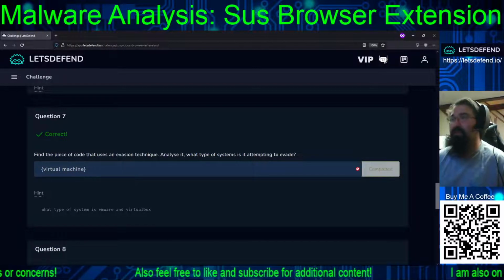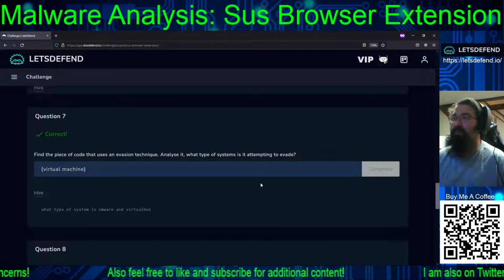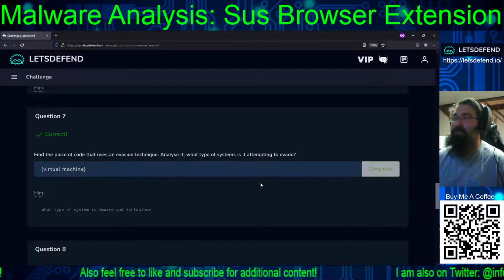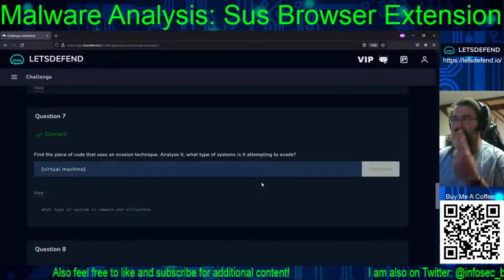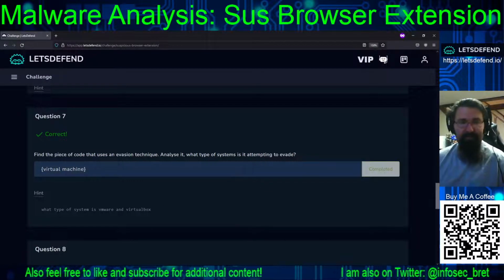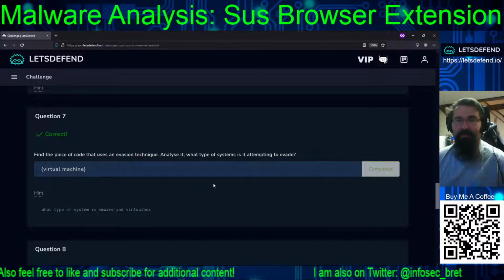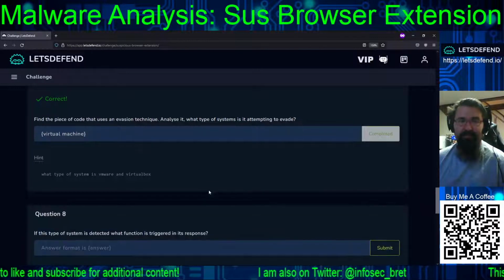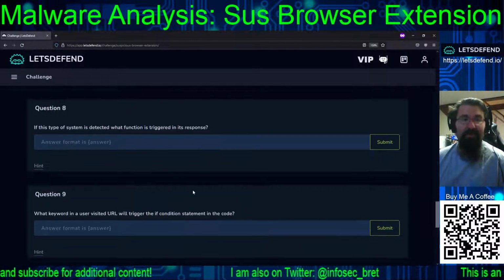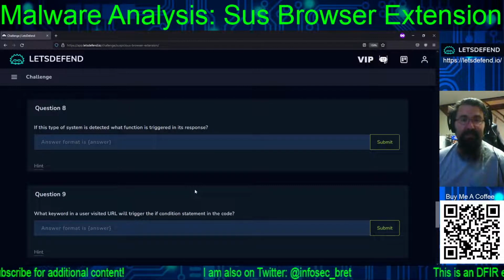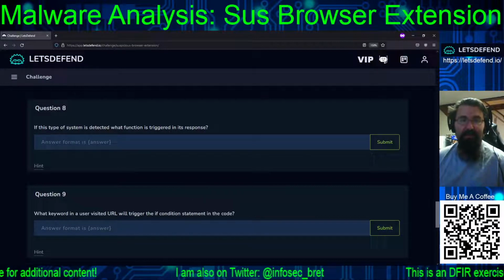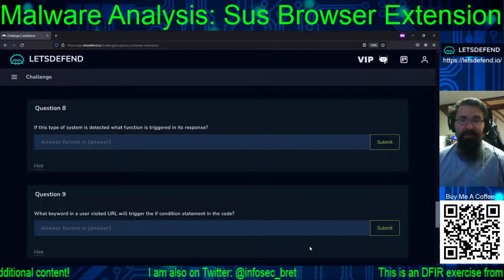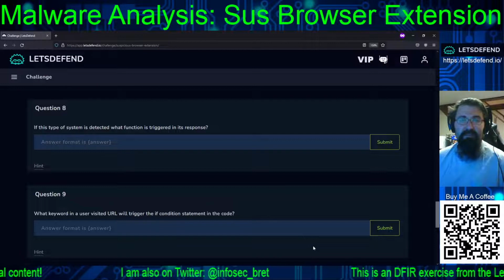Virtual machine. So the hint would probably be better to attach that it's a two-word answer. Yeah, I may take that up with them. Okay, so what type of system is detected? What function is triggered in response? So if it's a virtual machine, it's going to trigger something.